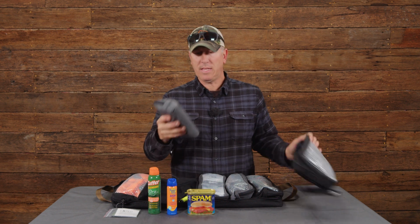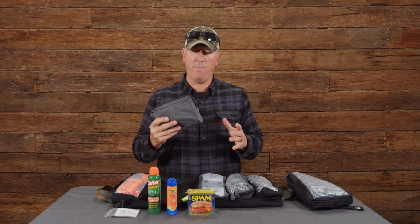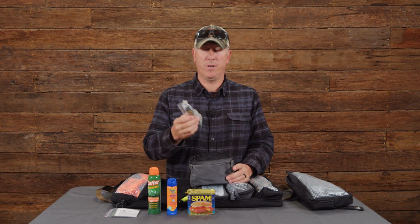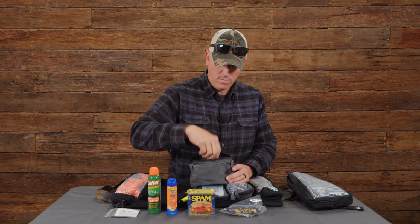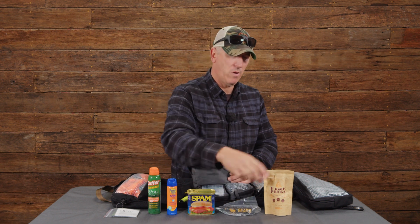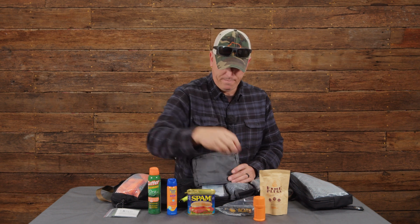And then this I keep separated because I always feel like if I want to just bring this down to wherever I'm going to make fire, if I don't have it near my camp and I want to take it, I carry everything, every different form other than a bow and a string and a piece of wood to make a fire. So I have some fire starting materials in different forms, and these are all synthetics that use fuel-based stuff in them, whether it's a jelly or an oil or something like that. So I carry these. Then I carry your traditional match, a waterproof match container with a striker.